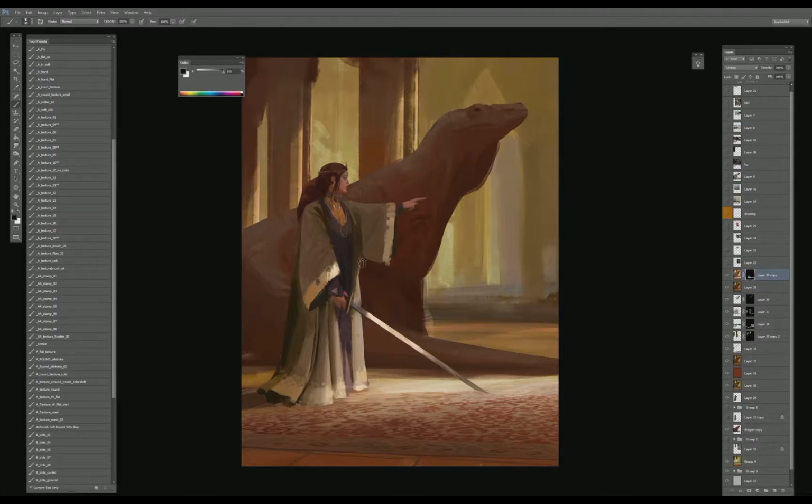This way, we're painting the lighting, but we still have a safety measure where, if at any time we want to bring something back, we can easily do that.